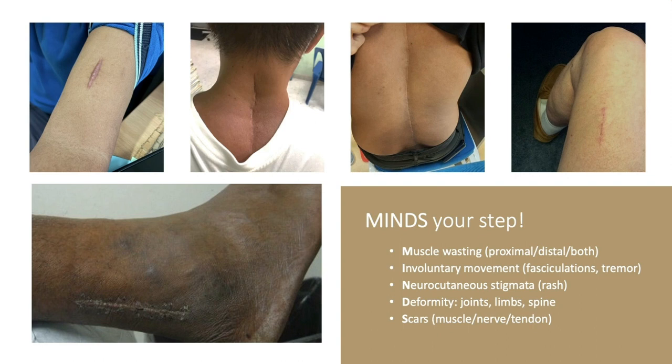N is the neurocutaneous stigmata, if present. D is deformity. It can be deformity at the joint, deformity at the limb, or deformity at the spine. So you need to see one by one, okay? And the scar can be a scar at the muscle, nerve, or tendon.